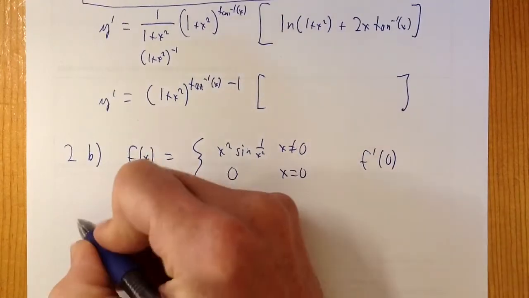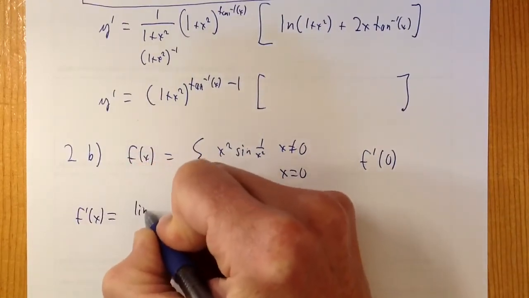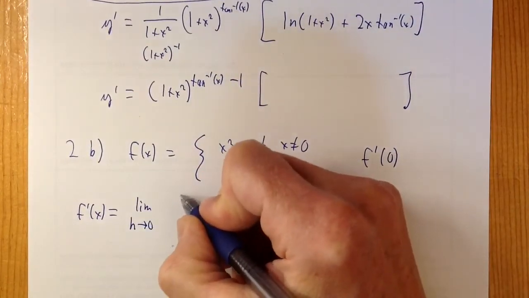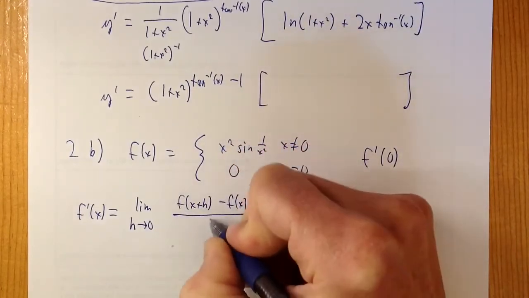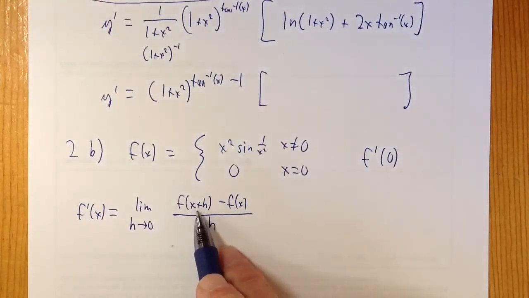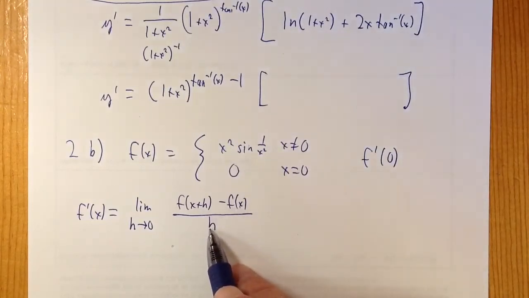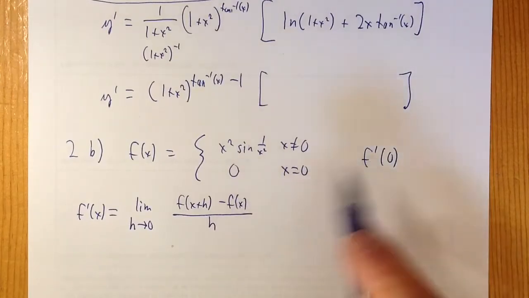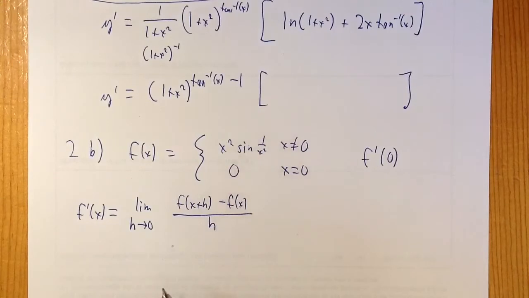So the definition of the derivative is the derivative of x is the limit as h goes to 0, and you should remember this stuff or look it up, of f of x plus h minus f of x divided by h. And if you remember, this is the hard way to do it. Everywhere there's an x, we had to plug in x plus h minus the function of x. It's really messy, a lot of algebra, and then we learned a lot of rules to avoid using this, right? Because it's a real pain. But they want to show that you know how to do this. And it's actually a really good way to solve this problem.